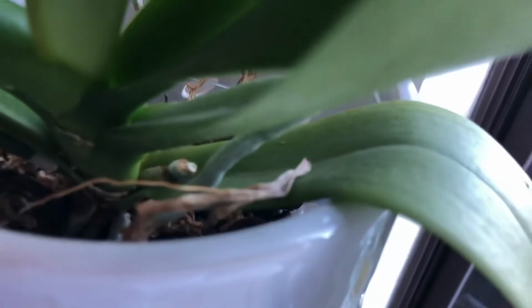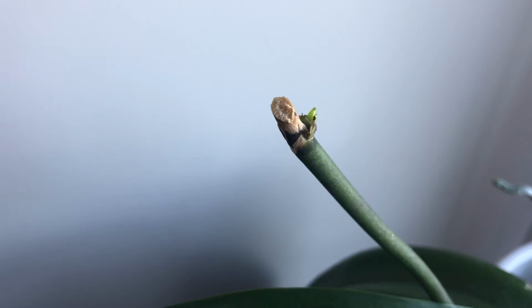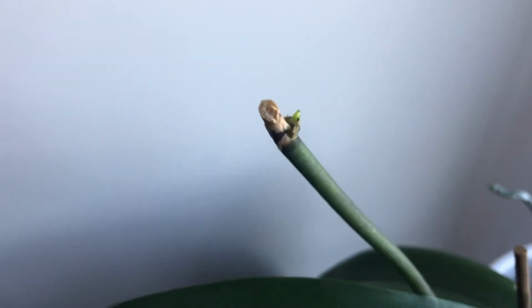I just didn't want to, oh, I think this is it. I think that's the one that I was referring to. But anyway, it's also put up a spike for me, which I'm really, really happy about. So also I have one that's in the kitchen.